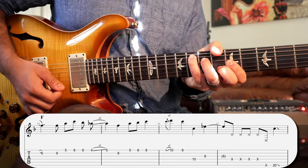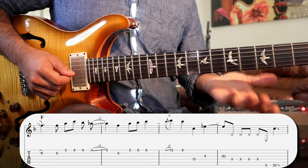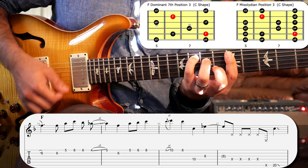And for the F chord, it's basically F mixolydian in the C shape.